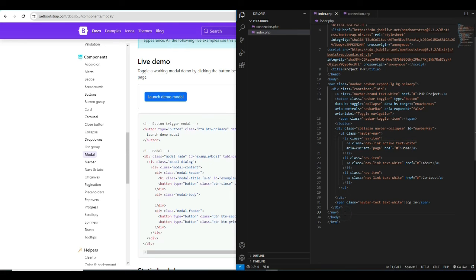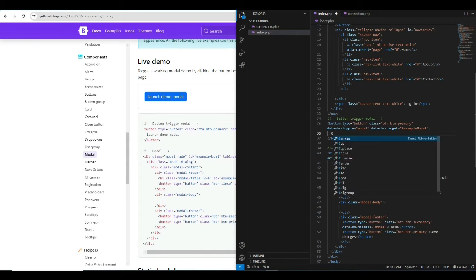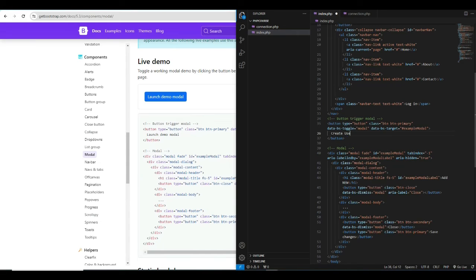So after the nav, we'll have the button, and we can change right away over here the modal title. Let's make it Add New, and then over here Add New, or maybe even Create User, something like that.